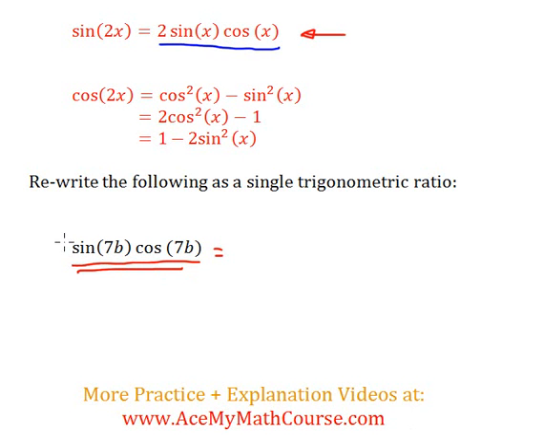But I don't have a 2 here. I have a 1, a hidden one, multiplying sine 7b cos 7b. In order to transform this into that, or to use this expression, I want 2 sine x cos x. So how can I make that happen without a 2 there? Well, I can rewrite the 1 as half times 2. Because if I take the 1 half and multiply it by 2, I get 2 over 2, that's just 1. So that's perfectly allowed. I had a 1 there, so I have now half times 2 instead, times this sine 7b cos 7b.